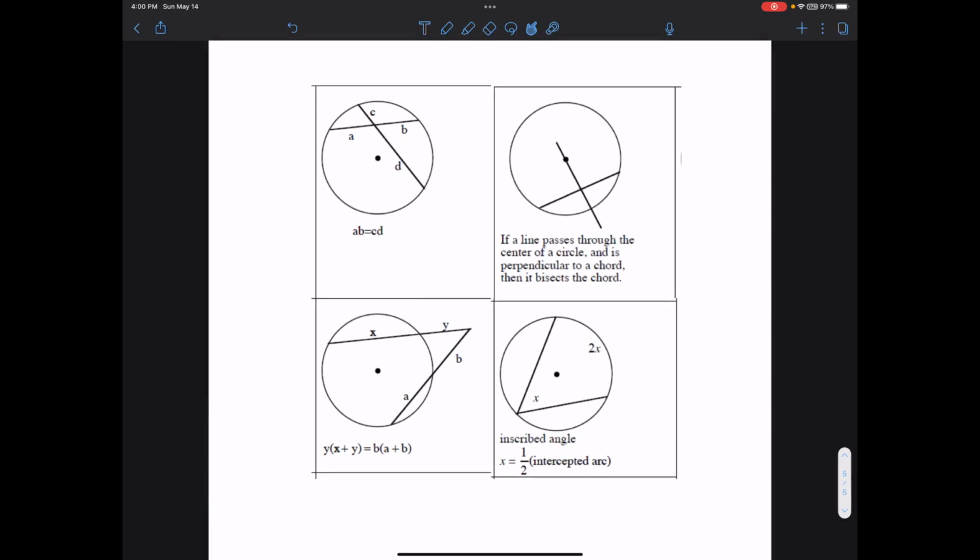Hey guys, so I know the formulas that I came up with had some pretty weird letters in it and some weird notation, so here's just a recap of what I said for the chords theorems. I just went ahead and typed it up, and these might be a little bit easier for you guys to visualize and to remember. Okay, bye.